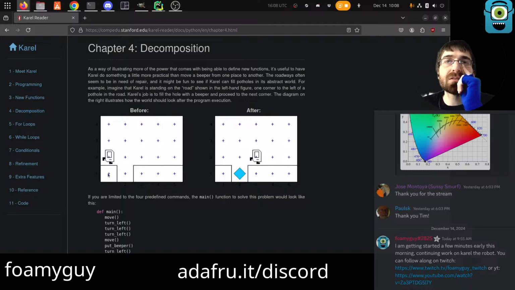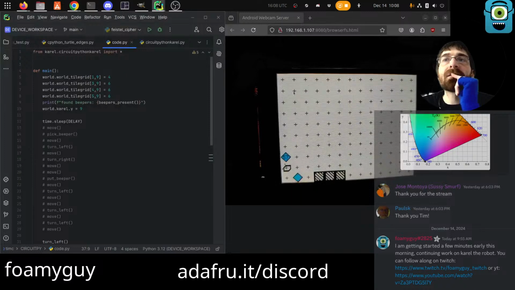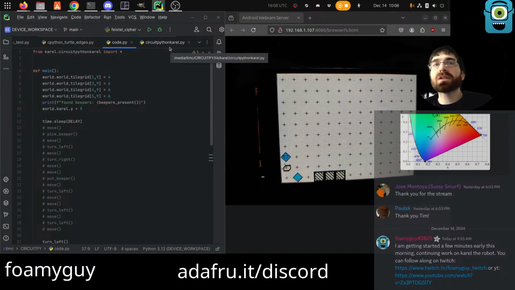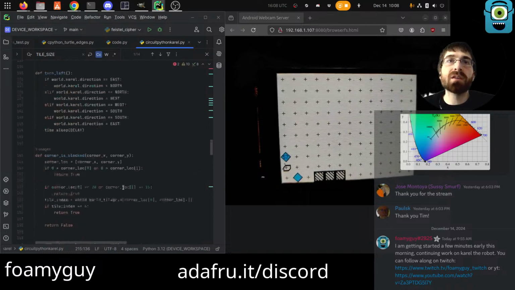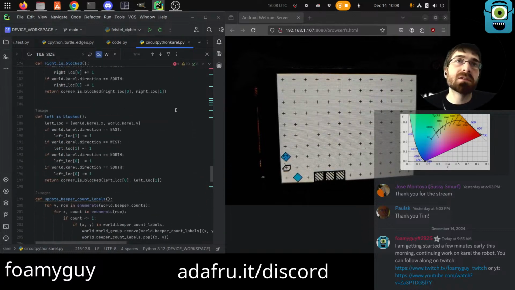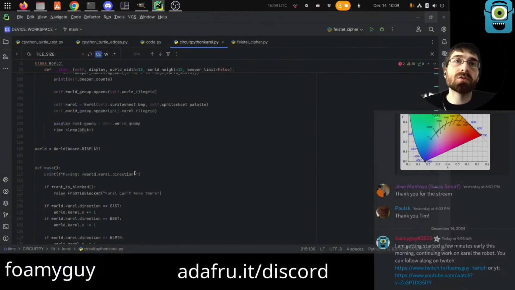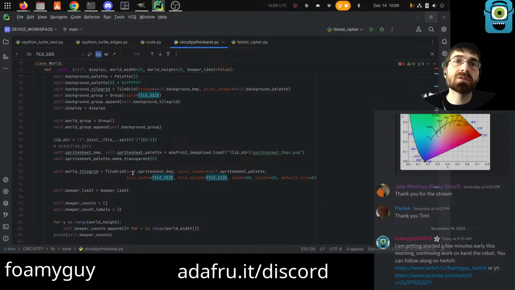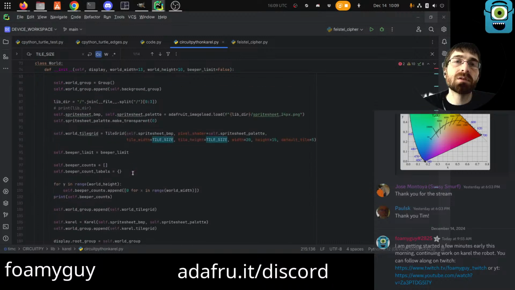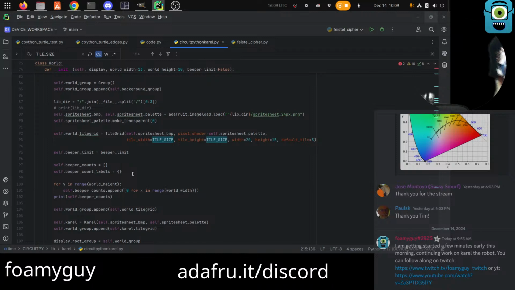So I think what I would like to do is just have a load state function on the world, because the world has Karel. Yeah, so Karel's location is part of the initial state.